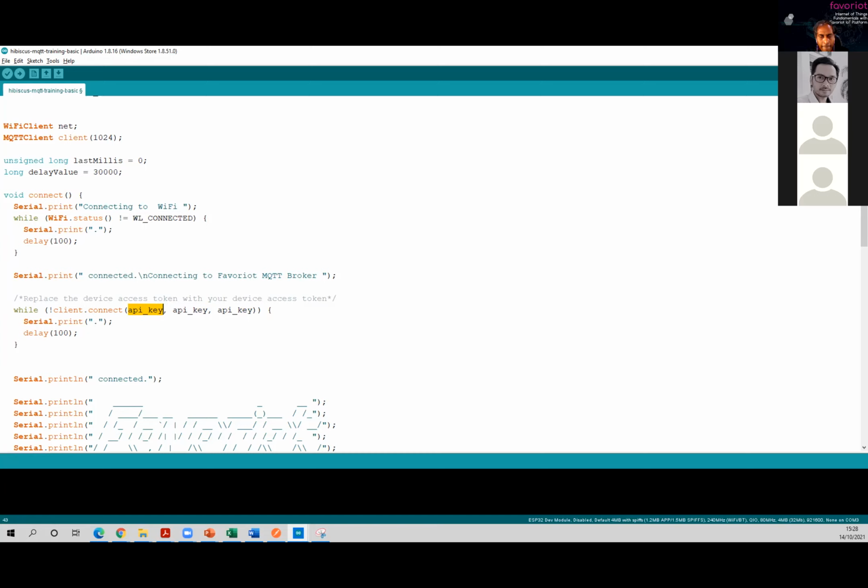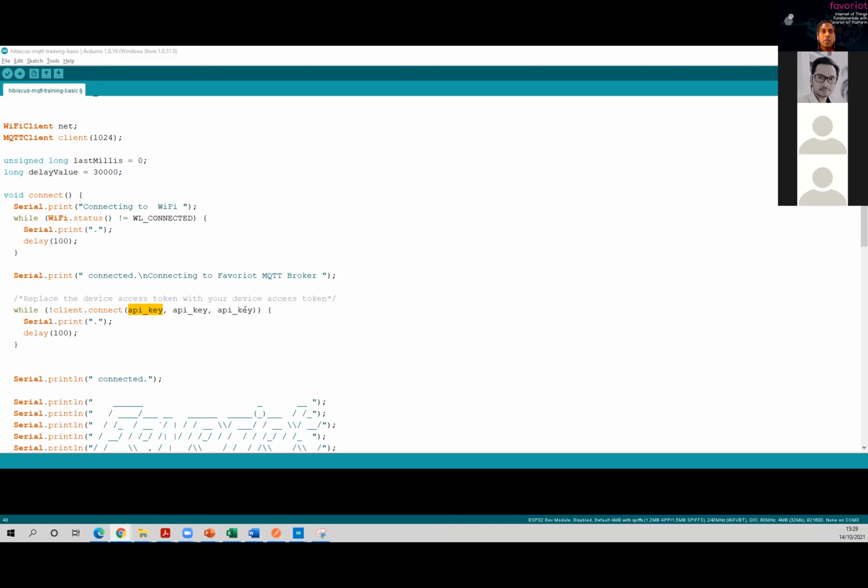Remember earlier in the Hive MQTT, there is a client ID. The client ID is here actually, your user ID. This is your identification.